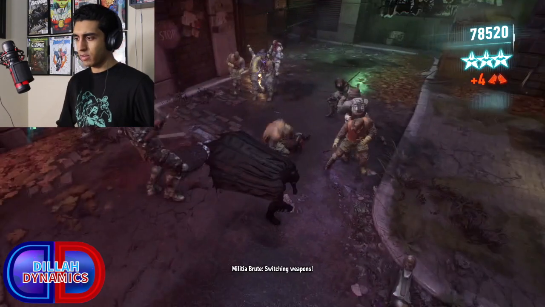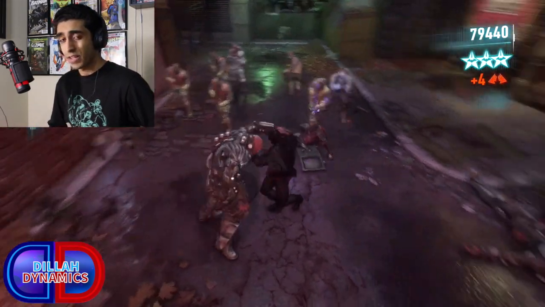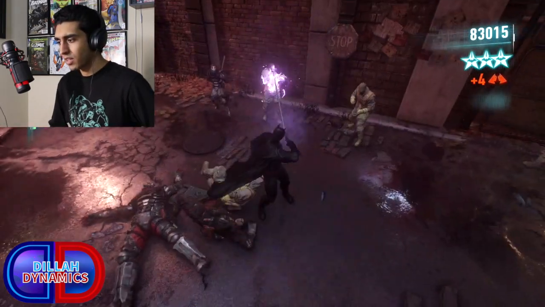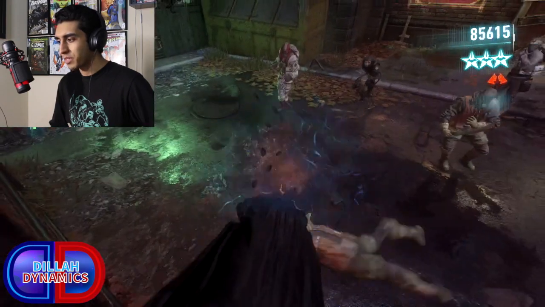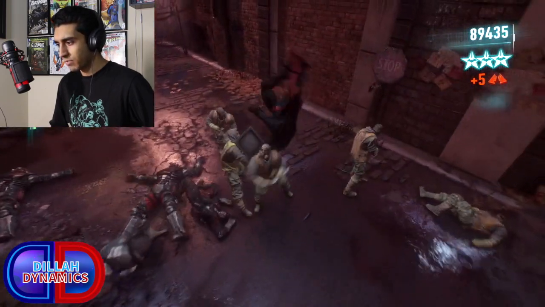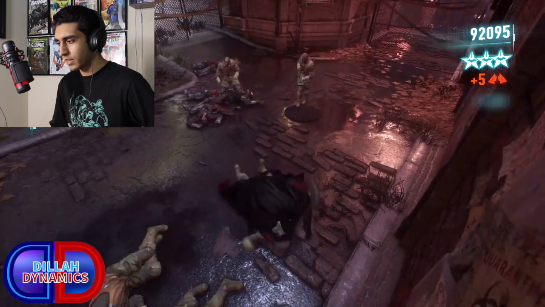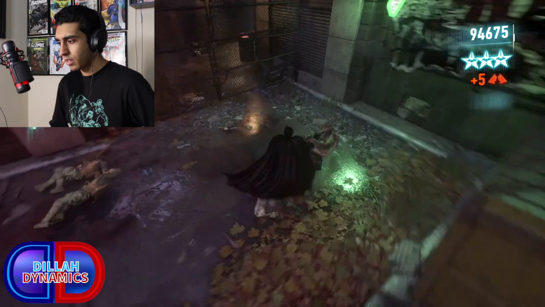The strategy here, as I would say with most of these challenges, is just to keep jumping over. Evade is your best friend in every single combat challenge, no matter what character you're playing as. Evading and jumping over the enemies is a lifesaver. It gives you more time. You can't get hit while you're jumping over, and you can plan out your next attack. Buys you some extra time.